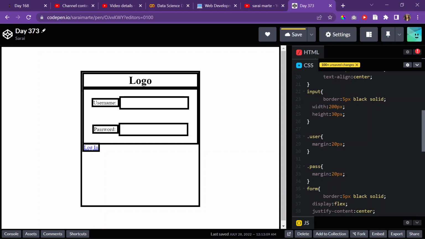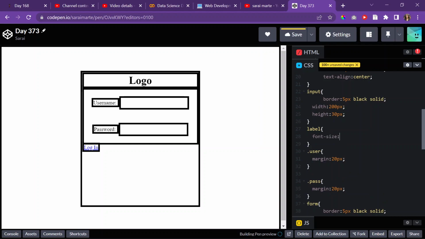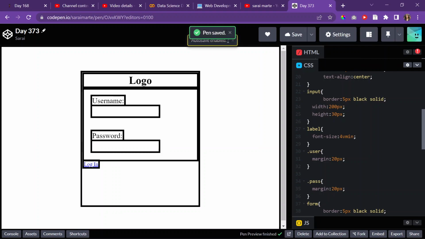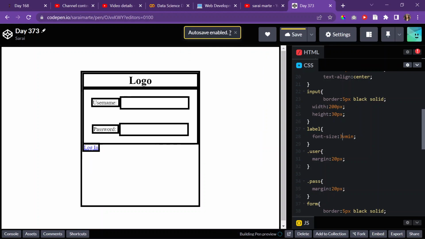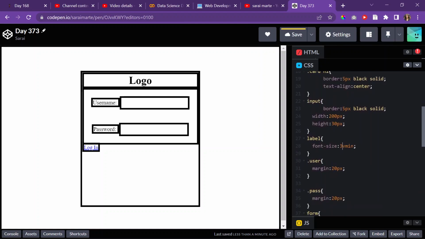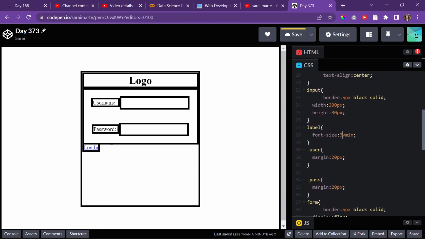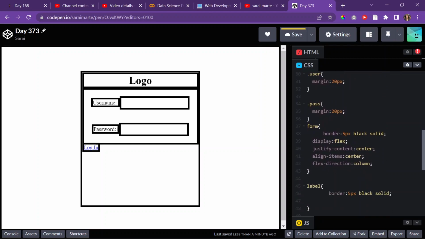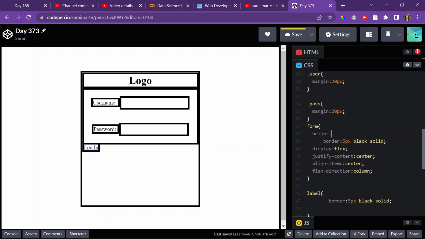Let me do the labels and give it a font size, minimum, too small, too big. I guess. I don't know, it just ain't looking right. Oh, you know what I could do? I can give, what do you call it? The form itself? But the form isn't. Oh, actually it is. I can give it a height.